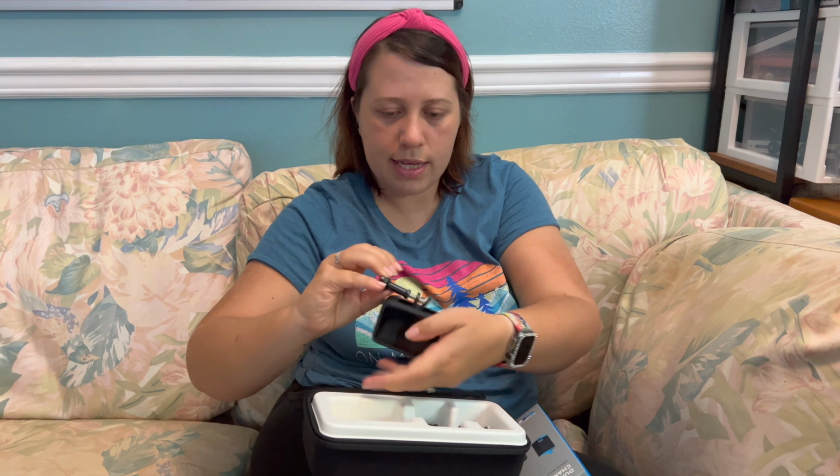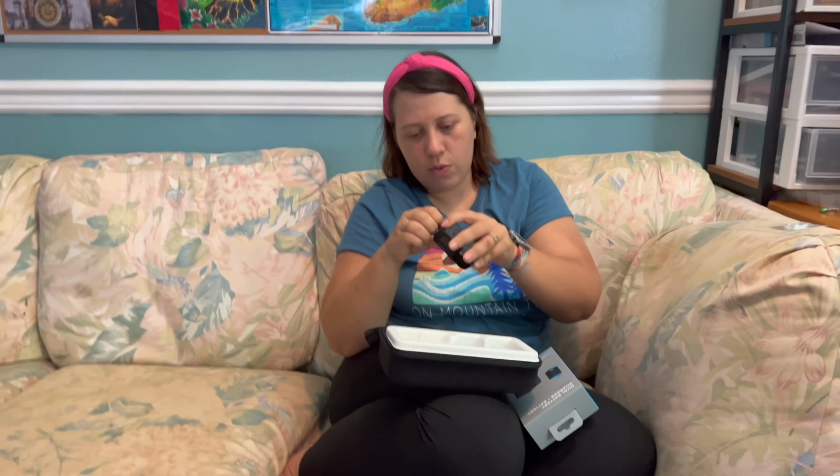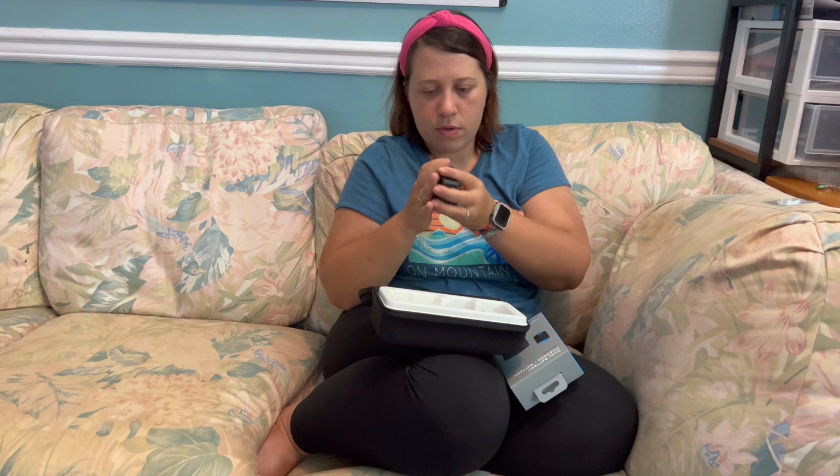Cool. Stuck, and is it charged at all? Probably not. Slightly. To hold it in. Ah, it's stuck. There's no battery in it. There's no battery. So, whoa, this is hard to open because it's waterproof. Am I breaking it?